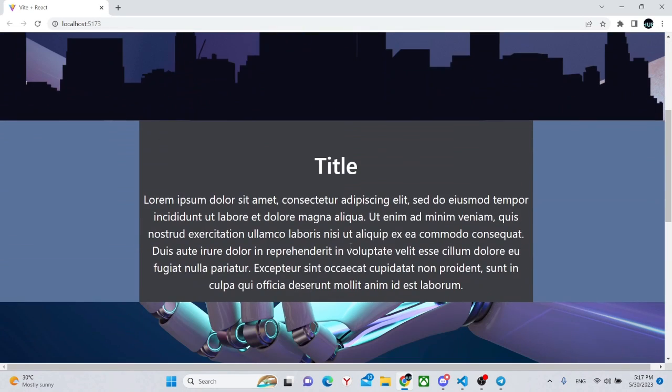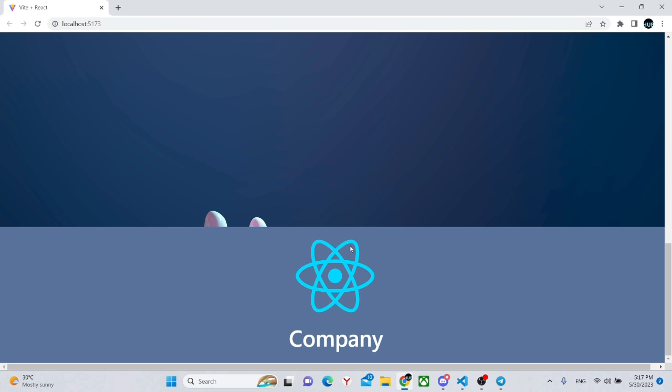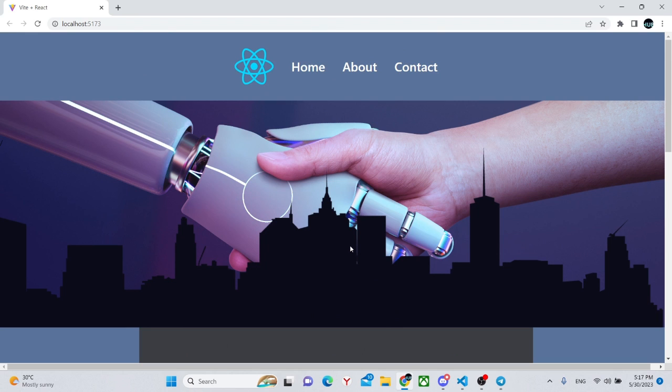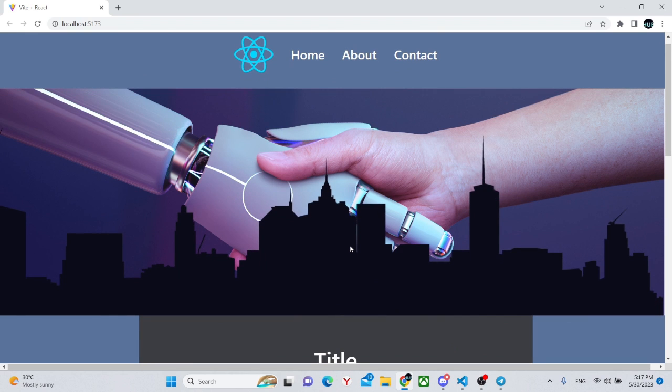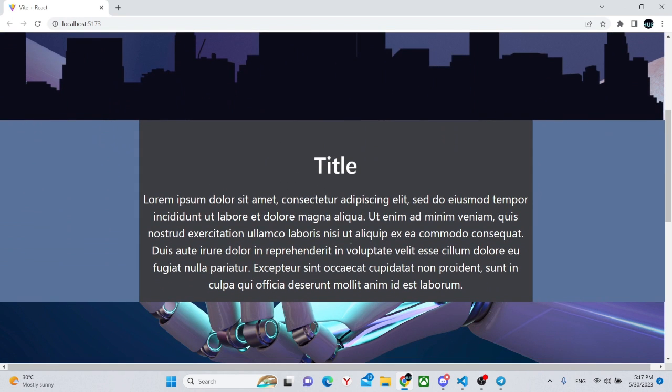Hello, and in this video you'll learn how to create this awesome website that uses the parallax effect. It'll be created with React, Vite, and Tailwind CSS. You will not need to install any other dependencies or packages. And after this video, you'll easily be able to integrate this technology into your own website. And without further ado, let's begin the video.